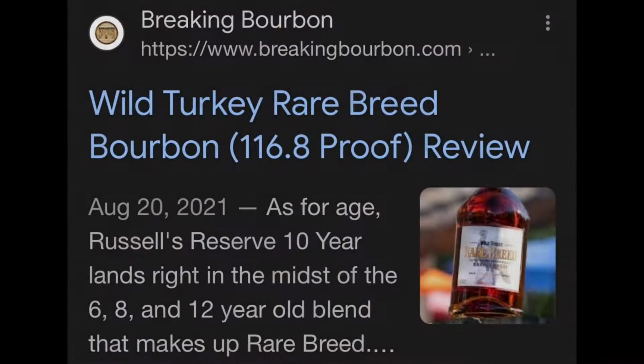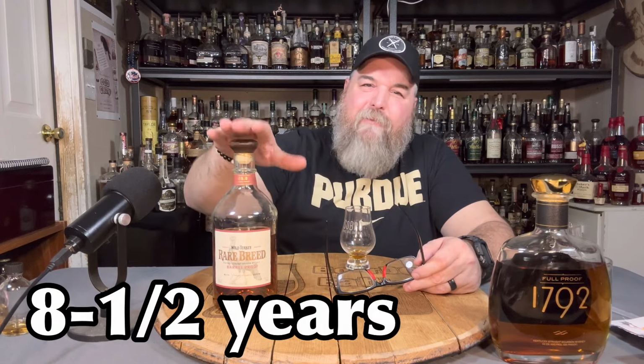This comes in at 116.8 proof, and this is a blend. I want to say, and I'll put it on the screen, that this is a blend of like 8, 10, and 12-year-old barrels, something like that. I think we're going to find about the full proof. It's about 8 years old. So if you take the average of what's in here, it could average out to that. I know there's younger whiskey in here.